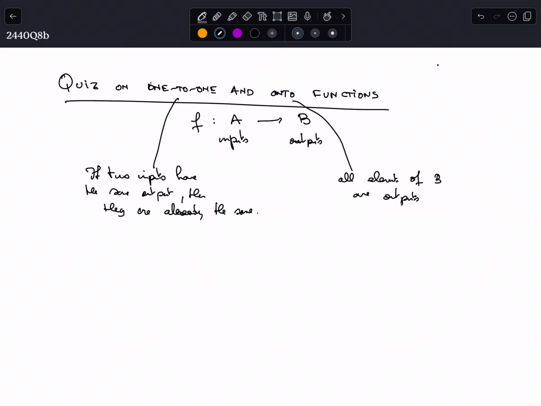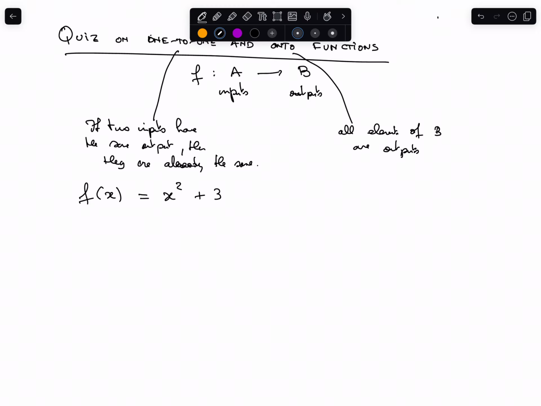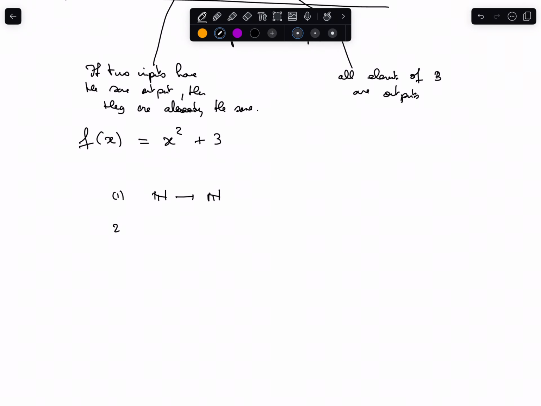But let's work on functions that we know from algebra, so they're given by a formula. One of the functions I want to look at is given by the simple equation f of x equals x squared plus 3. But the function is not just given by a formula, I also have to say what the inputs are and what the possible outputs are. So I'm going to take three different possibilities. I'll take the natural numbers as input and also as output, so my function sends natural numbers to natural numbers. Or I can think of it on the rationals, or even very big and take the complex numbers.